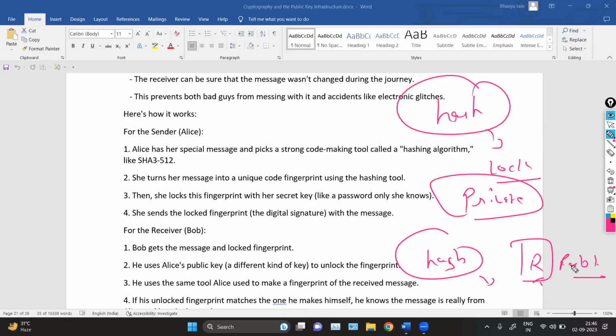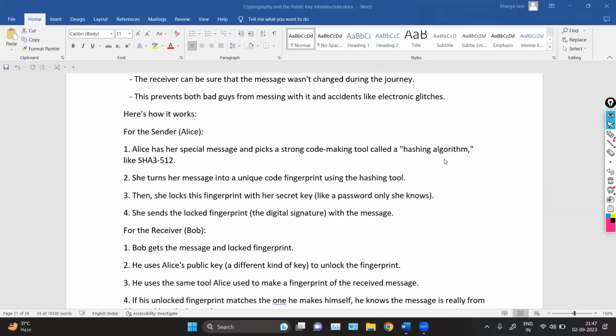So here we are ensuring that the sender really sent the message, so we can use its public key to unlock it, and it will unlock because we are using the public key of the sender. If the sender really sent the message and locked the hash with its own private key, then we can easily unlock it with the sender's public key. If we are able to unlock, then we can say the sender really sent the message. If we are unable to unlock, then Alice is not the one who sent the message.